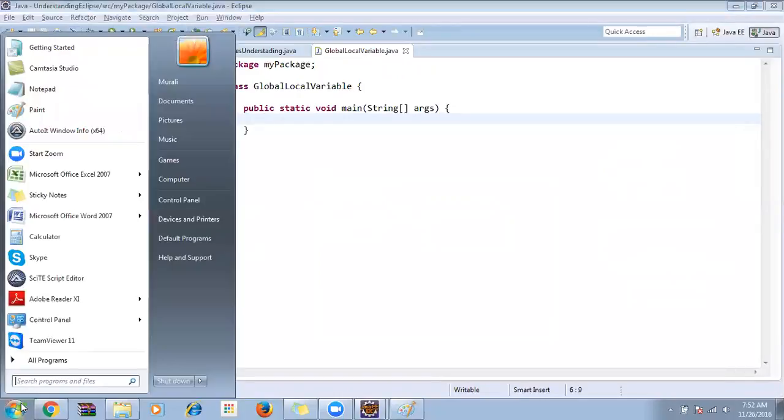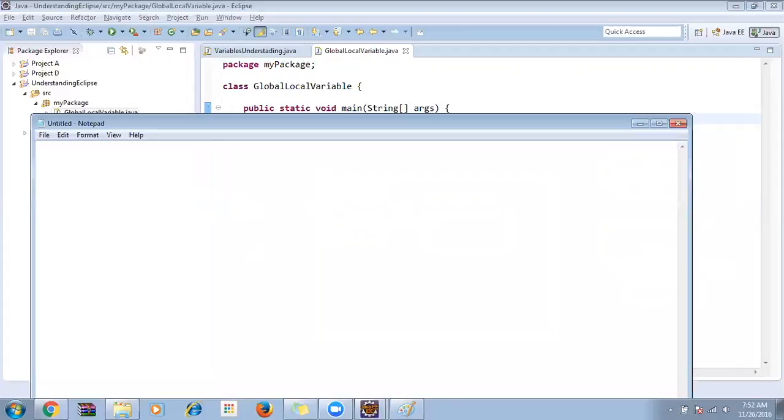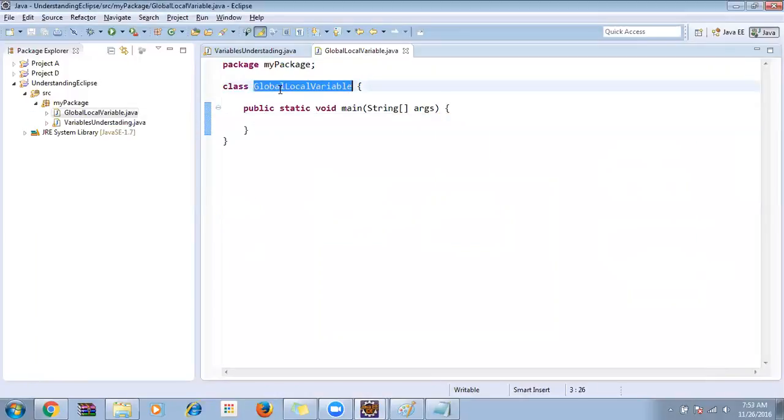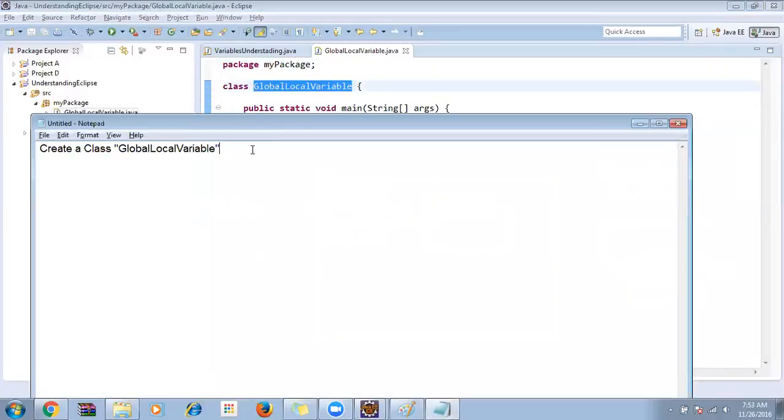So we'll create a class, global local variable. Create a local variable I, and value is 10.